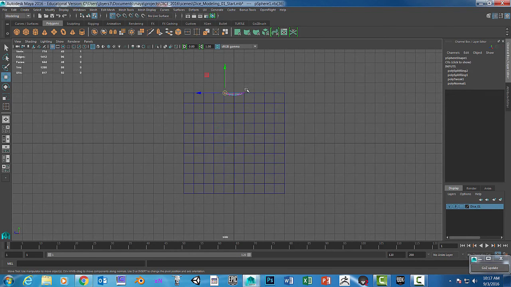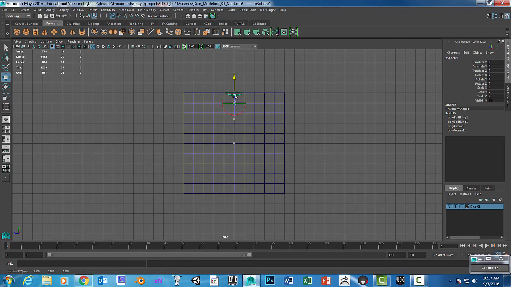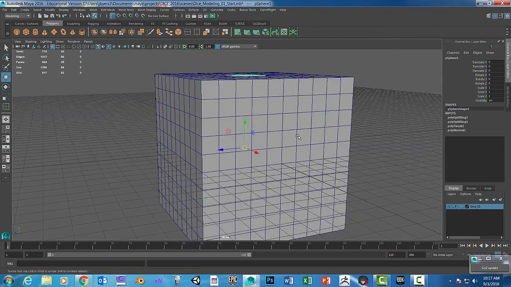So do that again. You're going to click on the object. You want to move the pivot point. Hold down the D key and left mouse button, and holding both of those down, you can move the pivot point. Now we're going to move it down. I use the grid a lot because it's really going to help us with situating and moving things around and getting them centered. So we centered that, and I'm going to go back to the perspective.